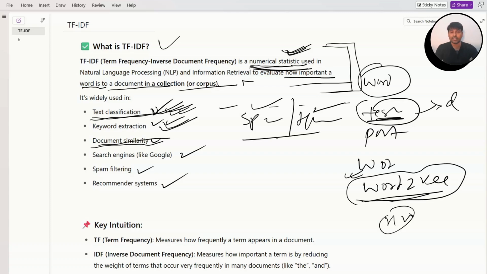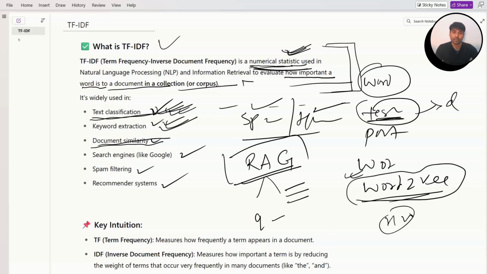One more thing, guys, this technique is also used in RAG applications. If you have an idea about RAG applications, that is where we ingest a lot of documents into our vector database, and given a query, we find the right document. We send this document to our LLM to give a response. This is a typical RAG pipeline. In the RAG application also, we use this technique along with BM.